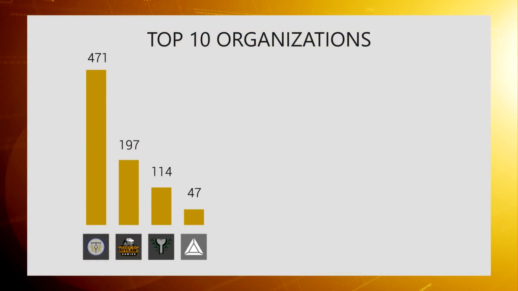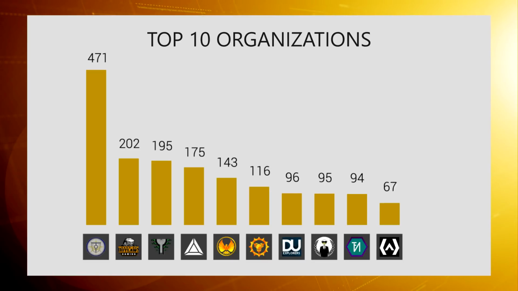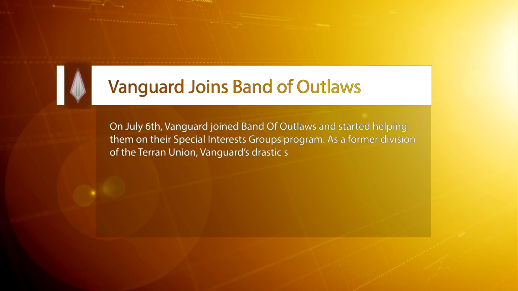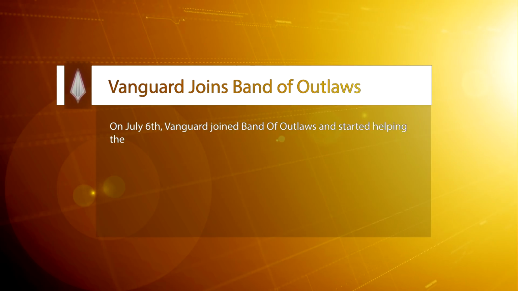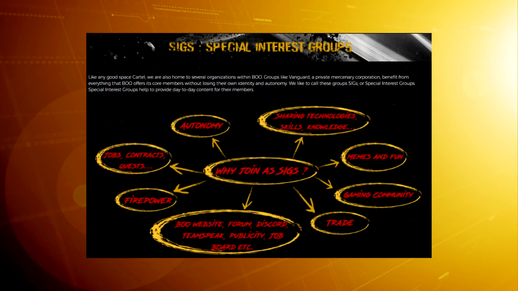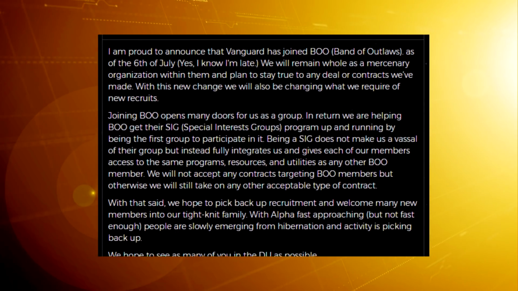Let's take a look at the top 10. Growth is fairly minimal, but as Dual Universe heads into alpha, more players are expected to join the community. On July 6th, Vanguard joined the Band of Outlaws and started helping them on special interest groups programs. As a former division of the Terrarian Union, Vanguard's drastic shift in vision came as a surprise to the community.